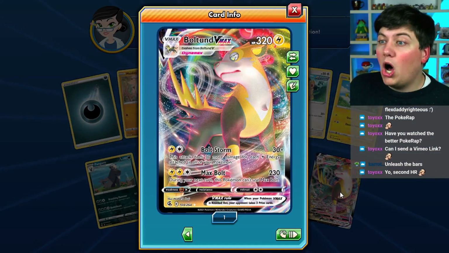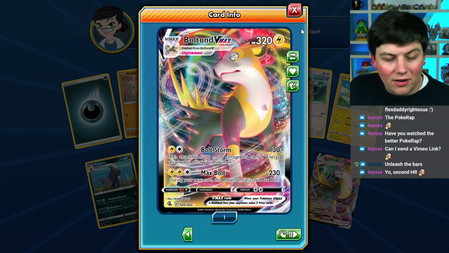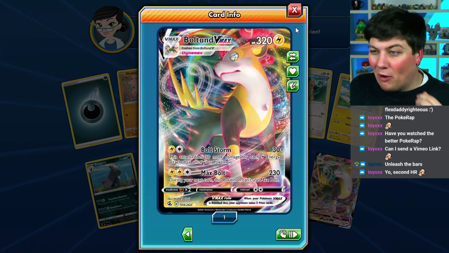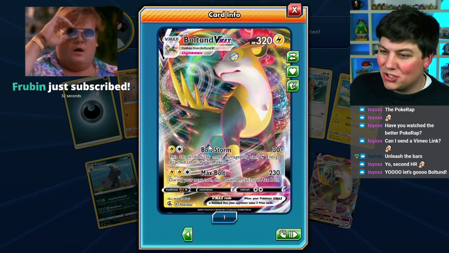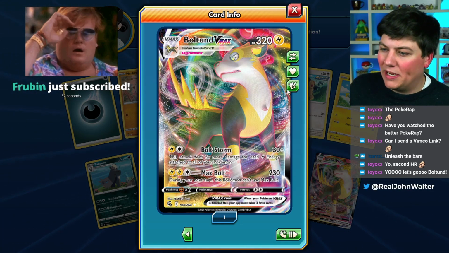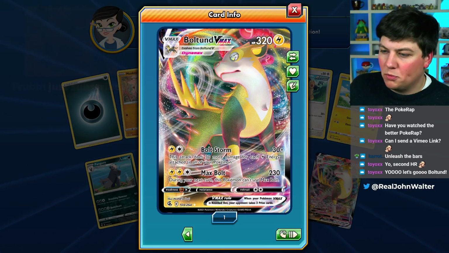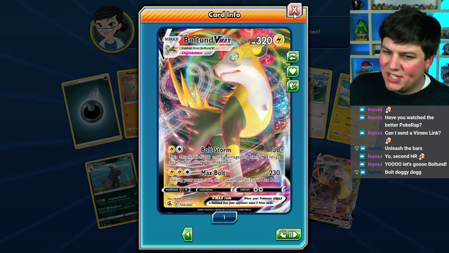Yo, let's go. Boltund VMAX. We were talking about this one before as a card that we wanted to see. So Boltund here getting in hot with the Bolt Storm attack. 30 plus 30 for all of the electric energy attached to all your Pokemon. So super cool. Max Bolt. Not a great attack here, but 230 for 3. Pretty solid at the very least.